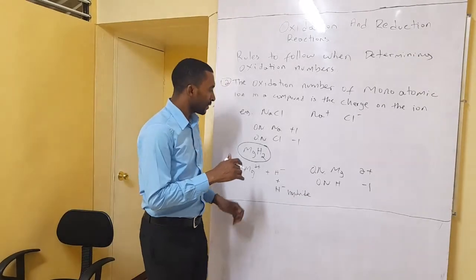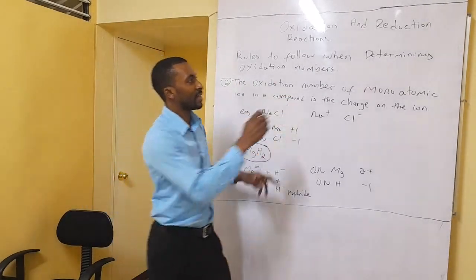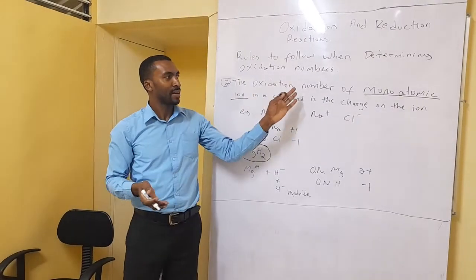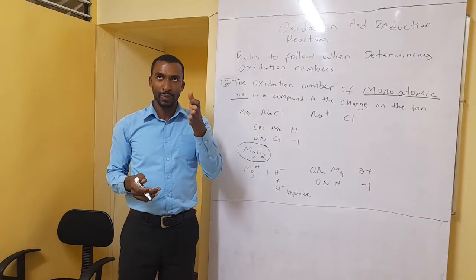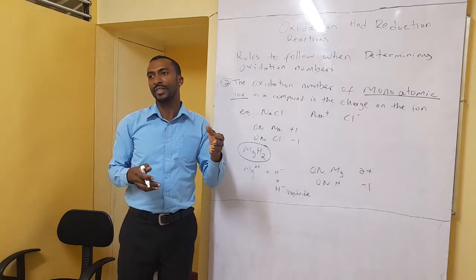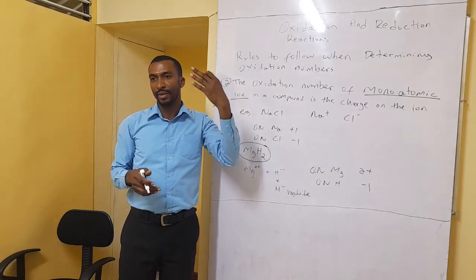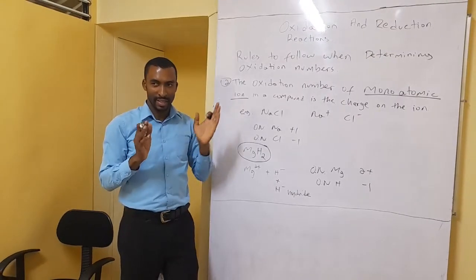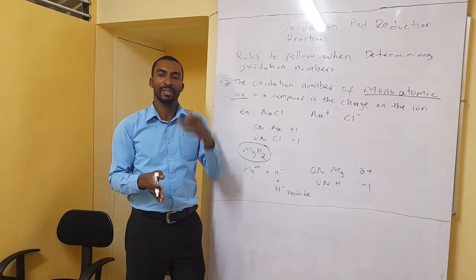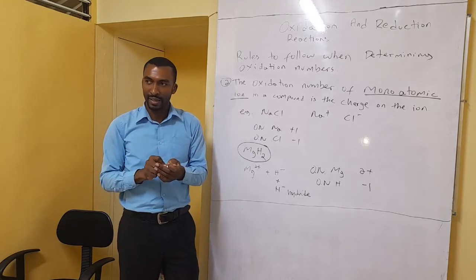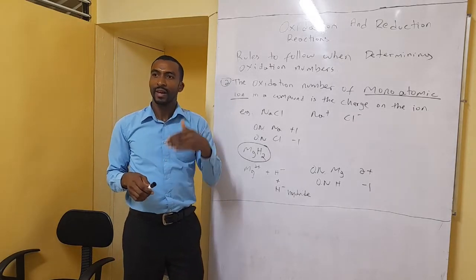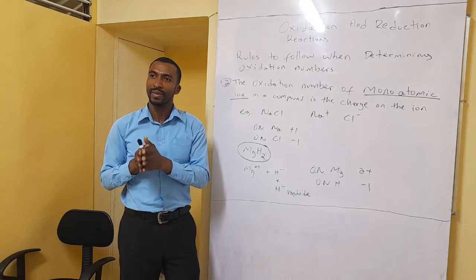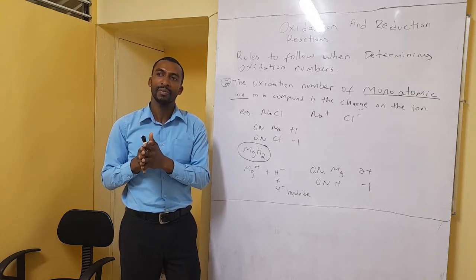Remember that, as I said before, these are monoatomic ions, so it's just one element making the charge. Monoatomic ions are like group 1 and group 2, just losing electrons. If group 1 metals lose 1 electron, or group 2 metals lose 2 electrons, they will form monoatomic positive ions, cations, and the oxidation number would just be the charge on the ion. So we can conclude that for group 1 metals, the oxidation number in their compounds will be +1, and for group 2 metals, it will be +2.